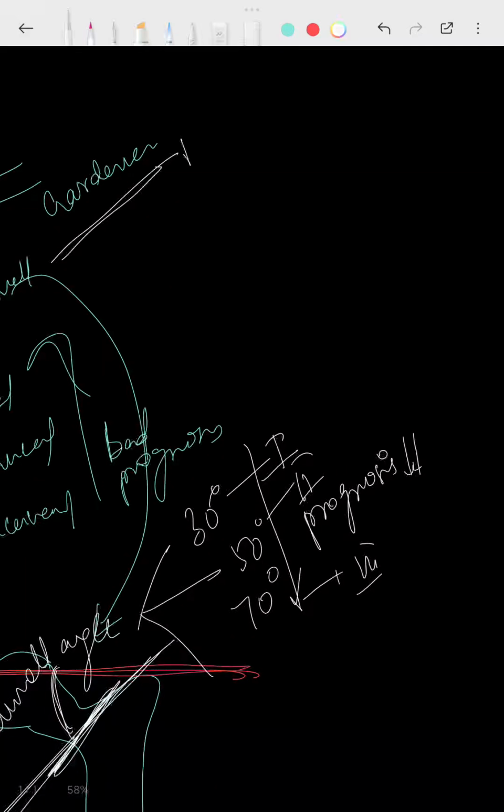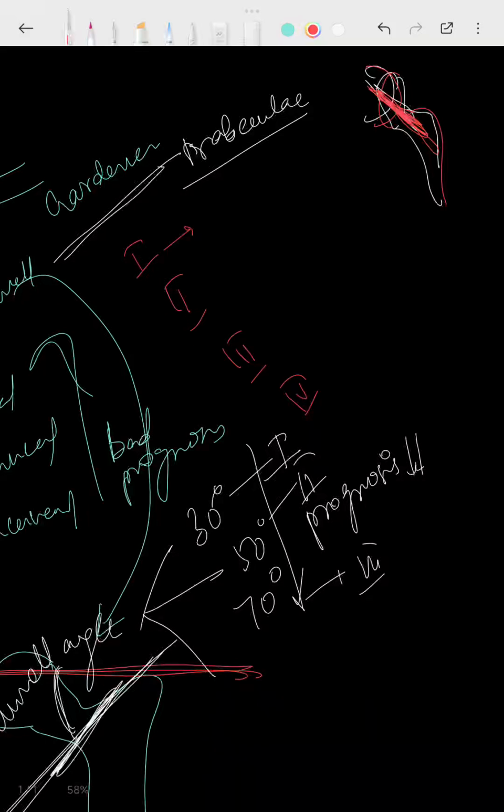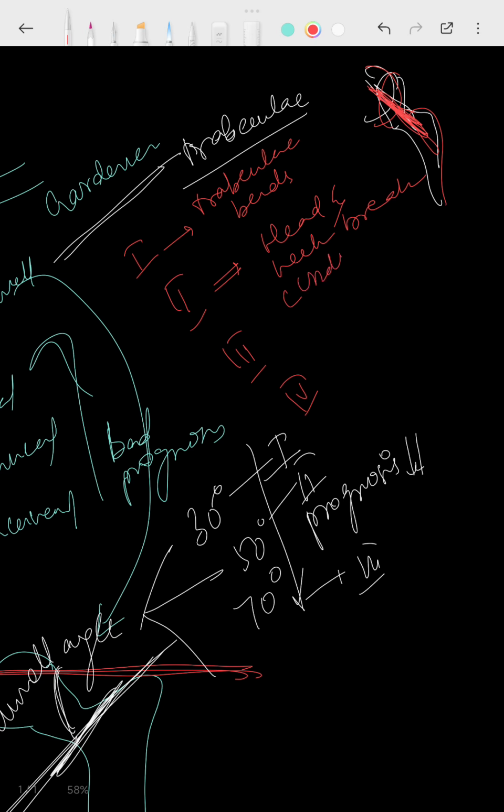Garden's classification is based on the trabeculae arrangement. Normally, acetabulum, head of femur, and the neck of femur, all these trabeculae will be in a straight line. But in Garden classification, based upon the fracture, how it is changing, let us check. Basically, it is four groups. Grade 1, trabeculae bend, no displacement, it is incomplete. And here the trabeculae between the head and neck break. Here it is undisplaced, but it is complete.